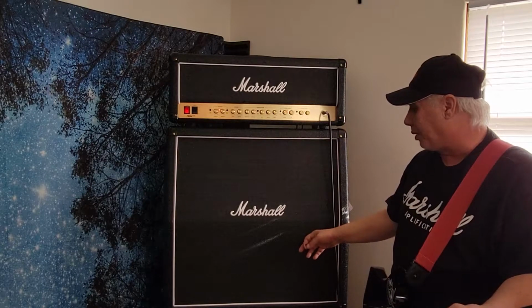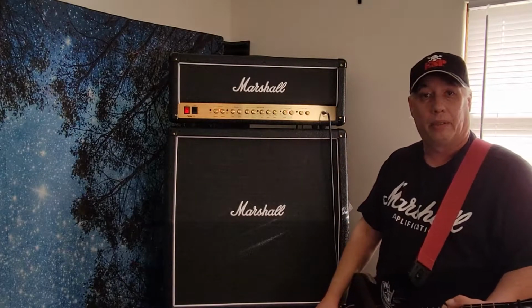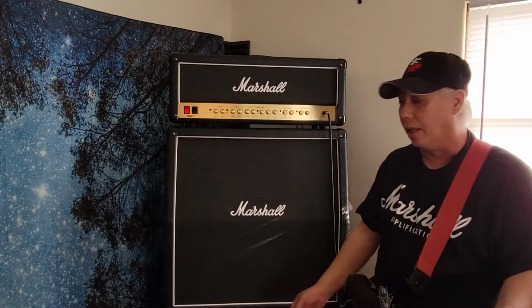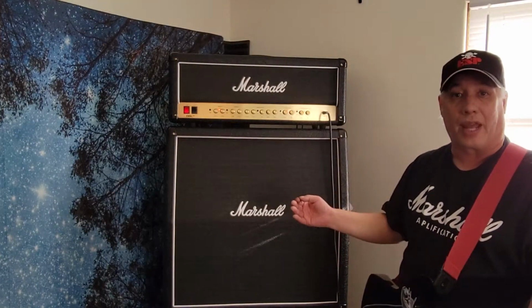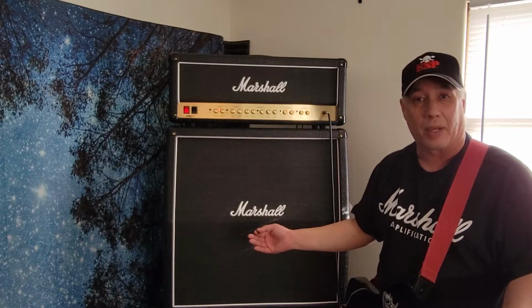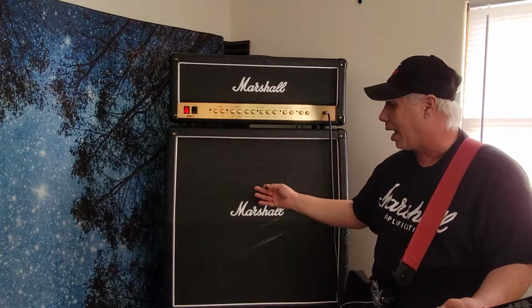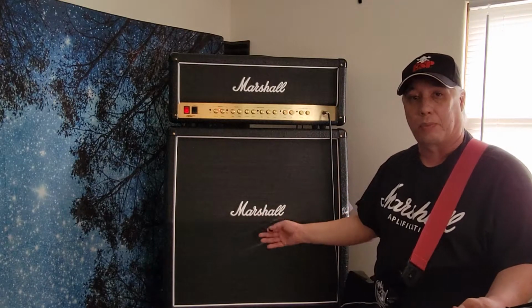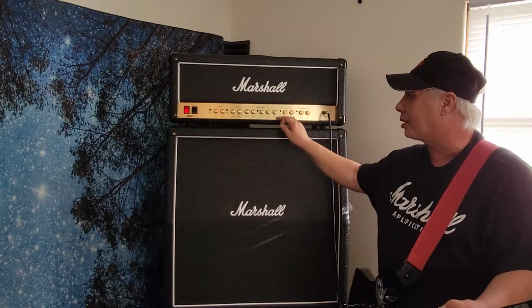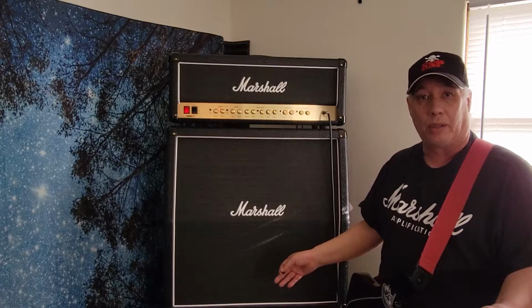But as far as the cabinets are concerned, I've always wanted a Marshall Fullstack since I was a kid. And I finally got my Marshall Fullstack. But unfortunately, everything is made in Vietnam. I guess it's just because it's this DSL, and then these cabs are matching. They're supposed to be specially voiced to match this DSL head. So both the cabs are made in Vietnam as well.